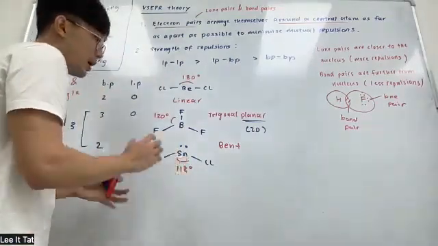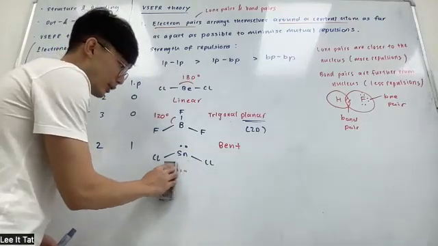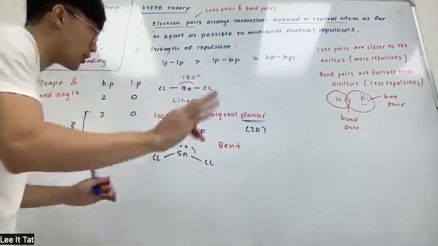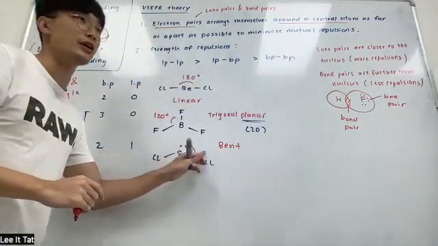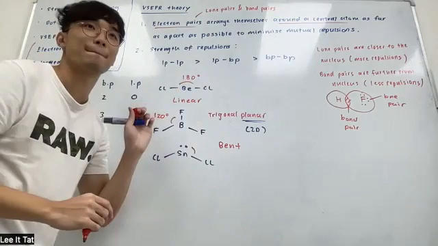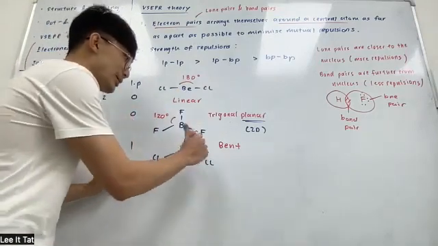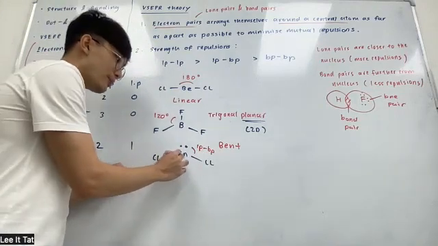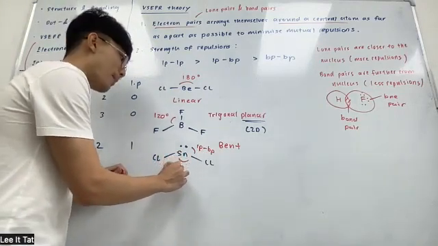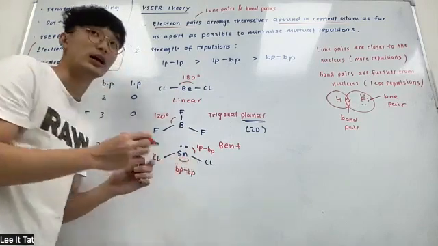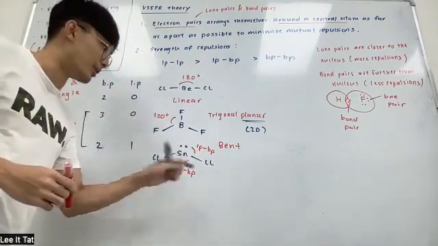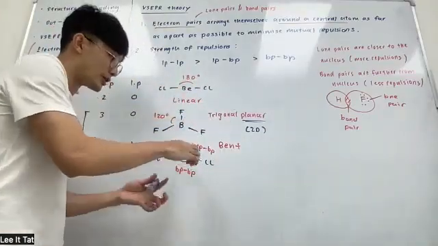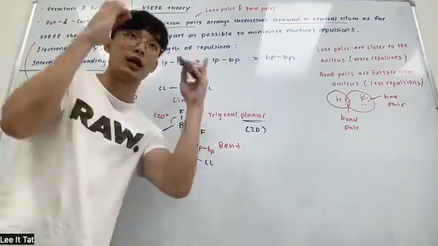Because can you all see here, let me erase the bond angle first. What is the bond angle on top? Sorry, not bond angle. What is the repulsion over here? This is a lone pair repelling with a bond pair. Agree? And bottom here is bond pair repelling with a bond pair. Who's stronger? The top or the bottom? As long as the lone pair, that's stronger, right? So can you see, if the top repels more, it's going to squeeze the bottom down a little bit. Okay, visualize in your head.